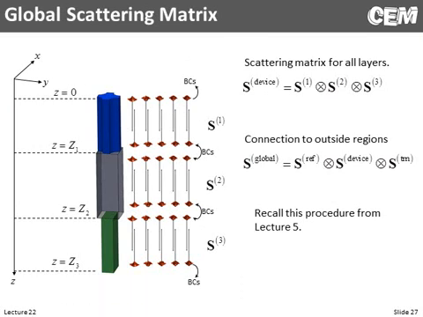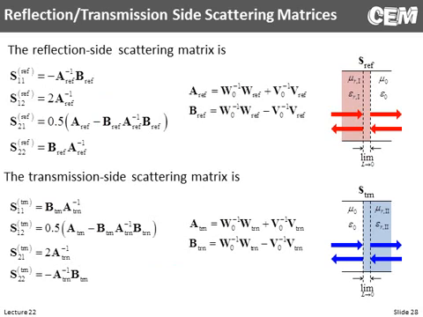And we use a star product the exact same way. We'll set up a loop to go through all of the layers. We star the individual scattering matrices together to get what we call a device scattering matrix. Now when we're done, that device is sitting in free space because that's how we've constructed our scattering matrices. If that's not the case, if it's actually surrounded by something else, then we need to calculate a reflection region scattering matrix and/or a transmission region scattering matrix and star these together to get our final overall global scattering matrix. And it's from that global scattering matrix that we actually calculate our scattering. We calculate the reflection and transmission side scattering matrix exactly like what we did for rigorous coupled wave analysis and even transfer matrix method.